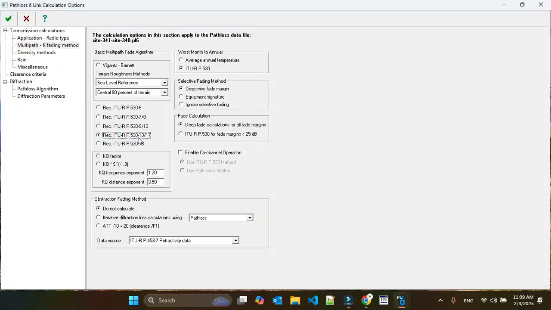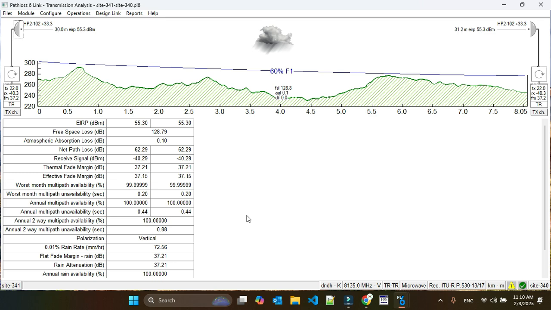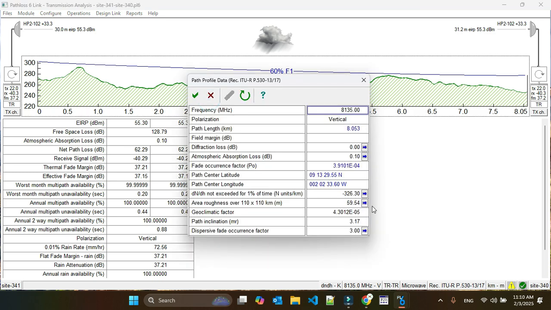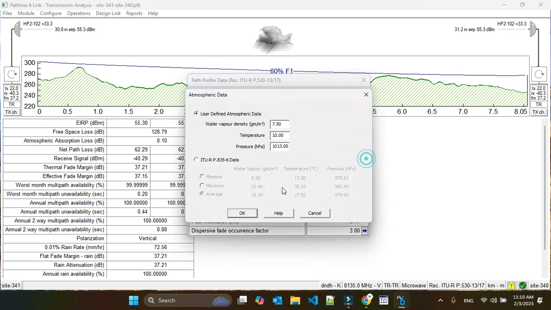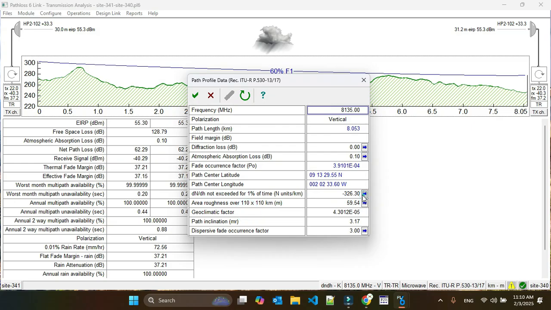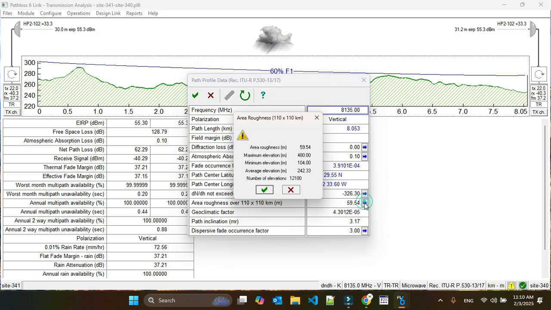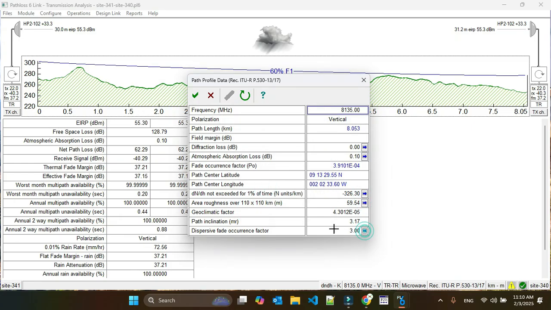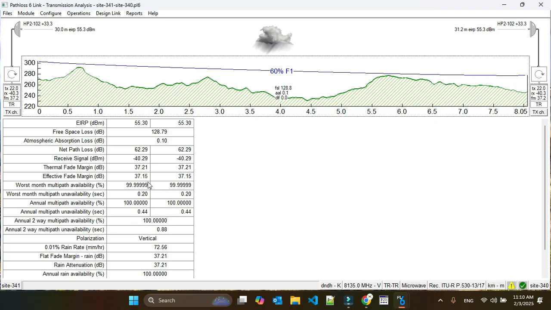Now, as you see, when I change it to 530/13, this method automatically changed to ITU-R P.530. I can take it back to this, but it means that the default is this method. So we should keep the defaults as they are. You can also see that this is automatically calculated. We don't have to do anything, but let me just click. It means that it is using the same values as the previous one. It's not using any different value. So it's again giving us 100%. So this is also not very strict, I will say.